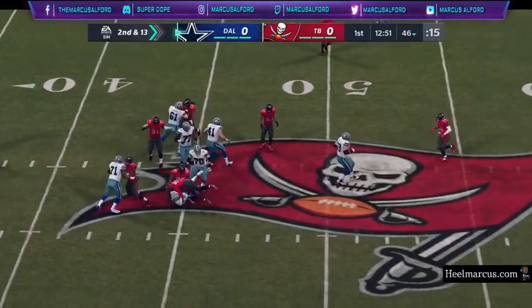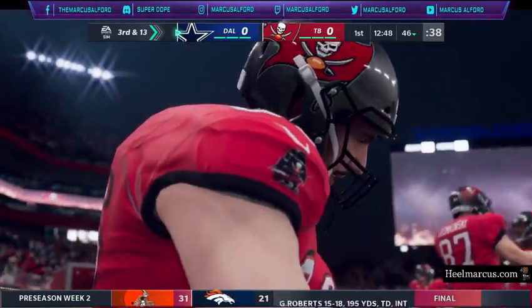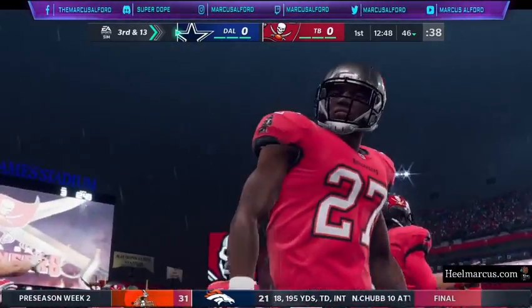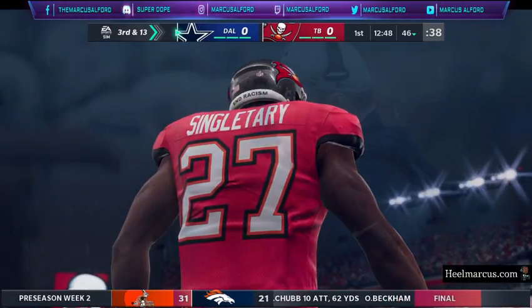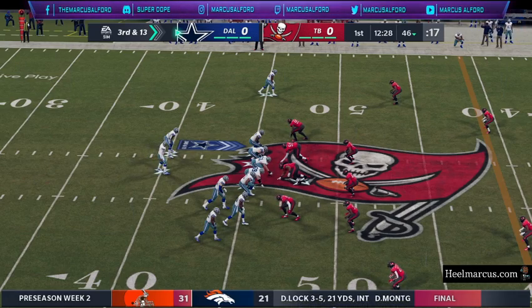Draw play, Elliott. And this time they were waiting for him as he'll be knocked down before he can get back to the line of scrimmage. Call it no gain there, and now they're looking at a 3rd and 13. Brings up 3rd down.